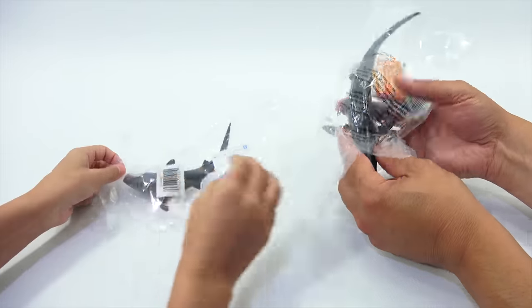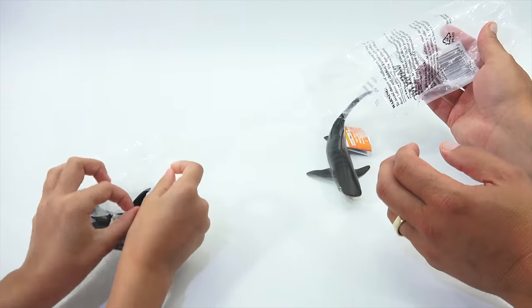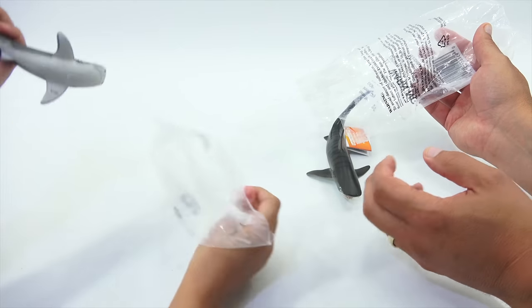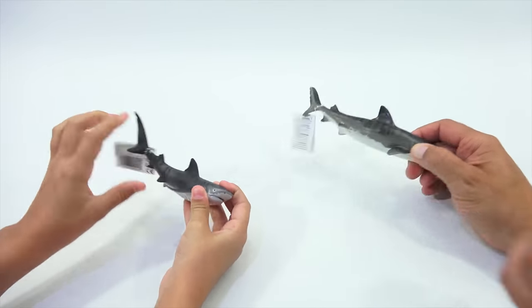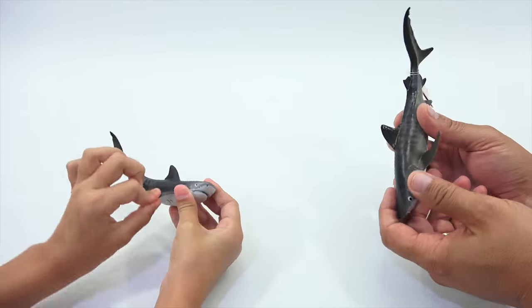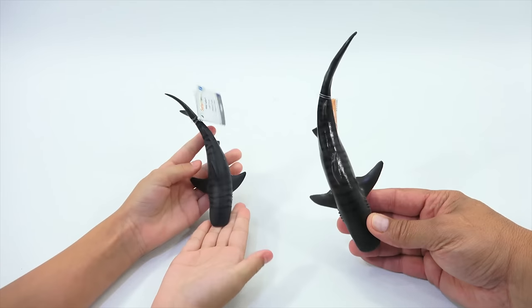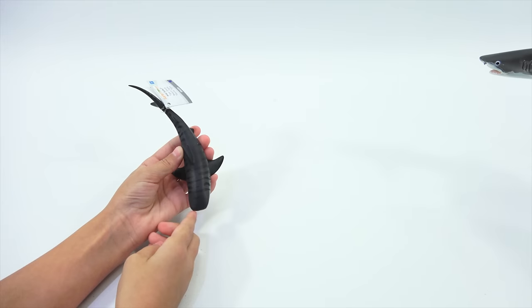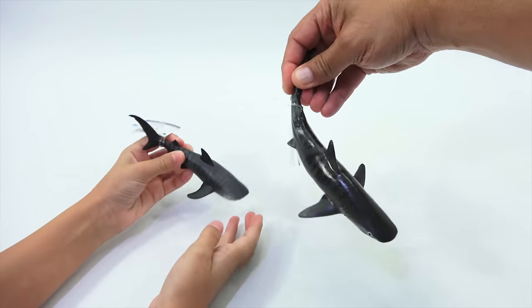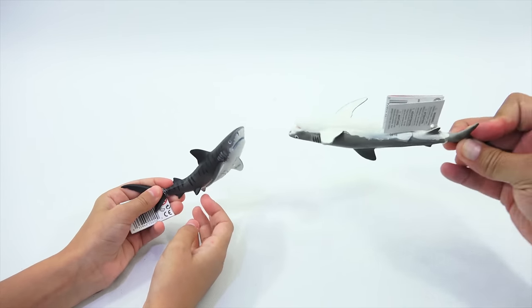Right now we are going to check out the tiger shark. I pre-cut these so they are ready to go. They are flexible — flexible tails and flexible fins. Look at the top. So if this was swimming by — squared nose, too. Yeah, they have a squared nose. And the bottoms are white.